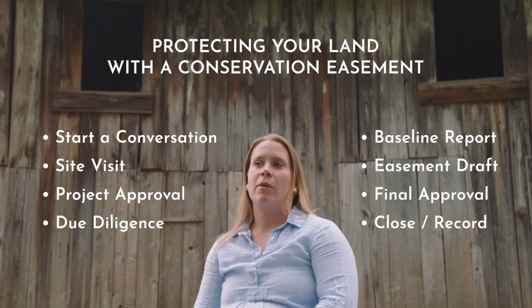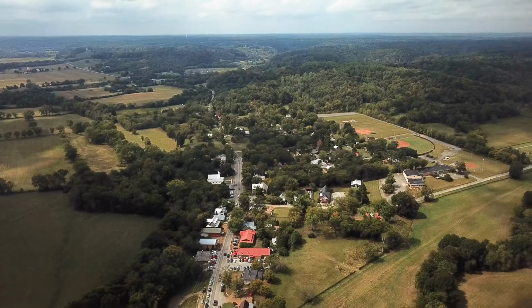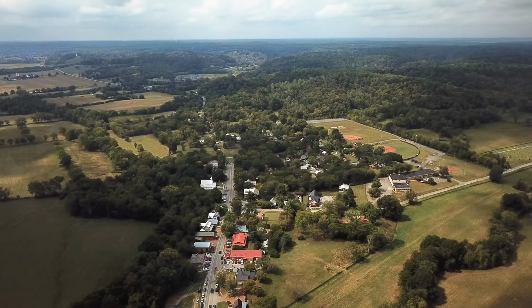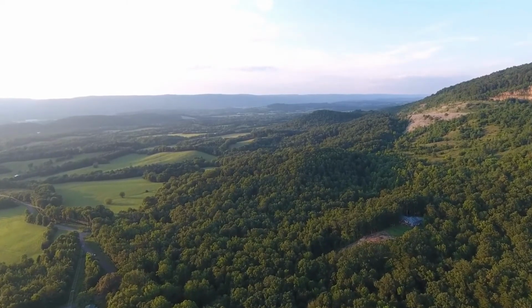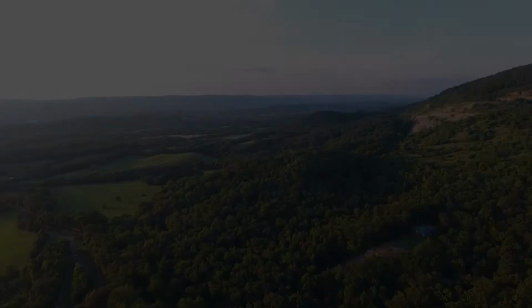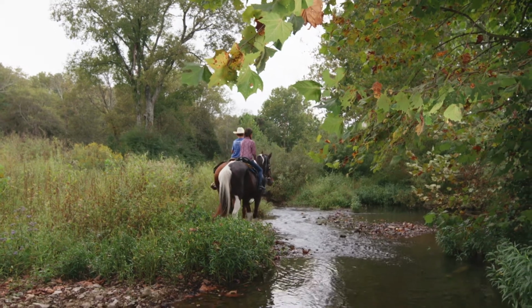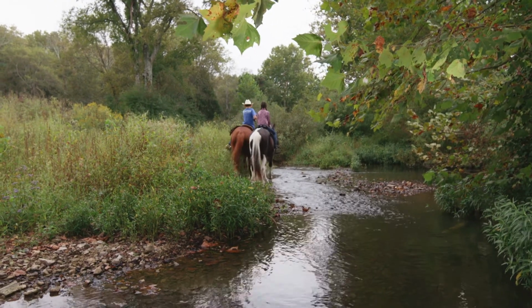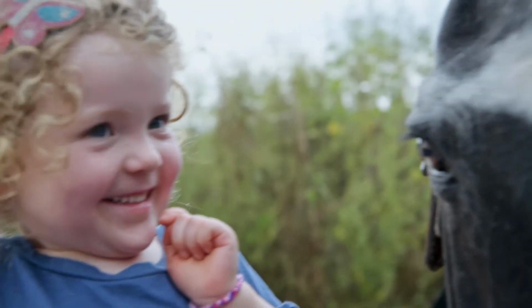And from that point forward is what we call stewardship. But that's really where our work starts, is that day the landowner signs and we sign the agreement, and we then take on the responsibility to uphold that easement forever. And that will be our future, taking care of these conservation easements and these lands that we've promised to take care of and protect forever. So thinking into the future is really thinking about what forever looks like.